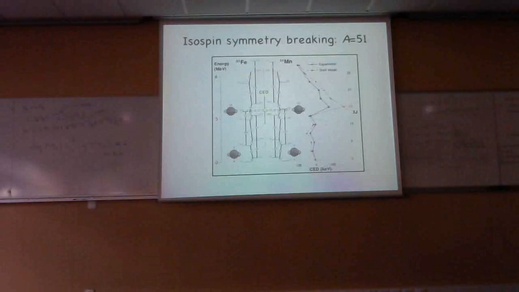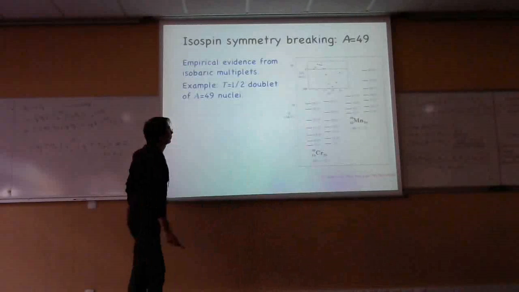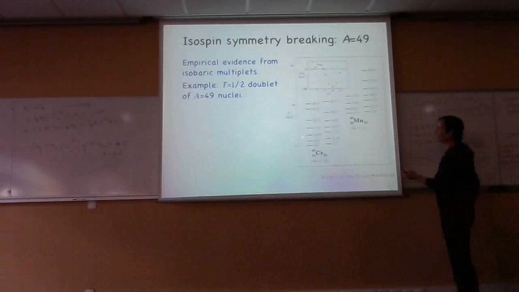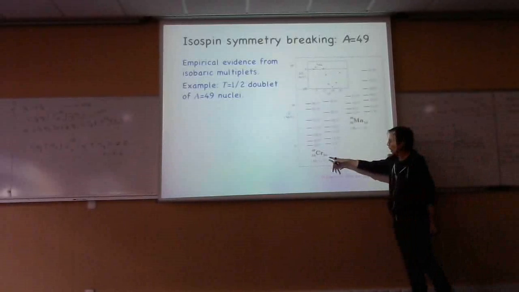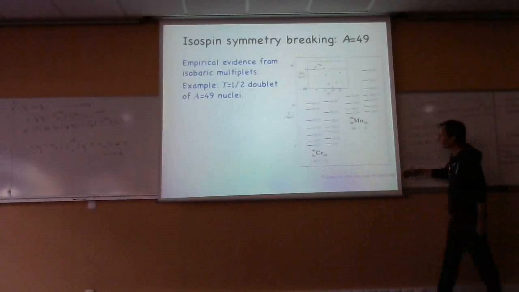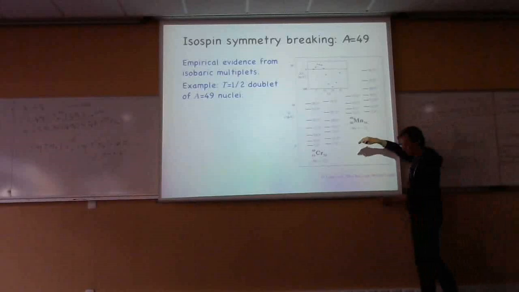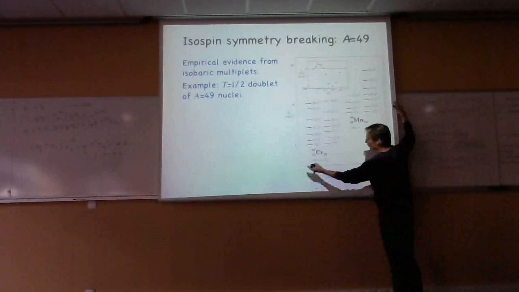So these are examples of isobaric multiplets. The mass of the two is 49, okay? So this is chromium, 24 protons, 25 neutrons. Here it's the inverse, so these are mirror nuclei. In terms of isospin projection, this is MT plus 1/2, MT minus 1/2, and let's look at the spectra. This is the experimental spectrum for the two nuclei, and what you say is true. There is a big shift between the two, right?